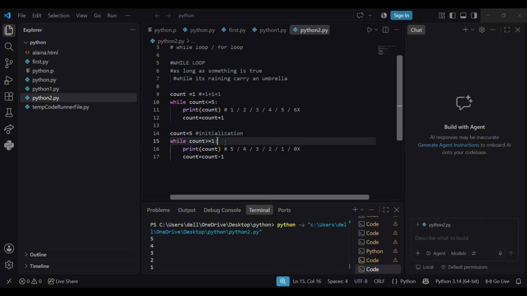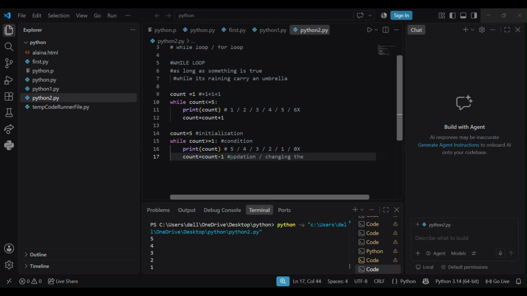You are giving a value to your variable. This part is called the condition part, the expression that decides whether the loop should continue. And this part is called the updation part. After every cycle, the value of the variable with which the loop is running changes, right?